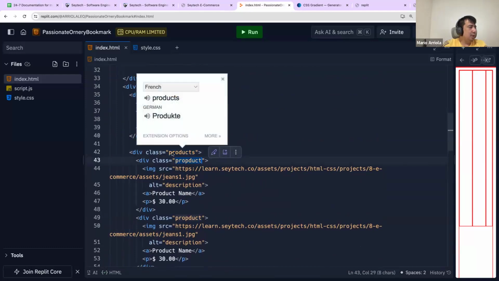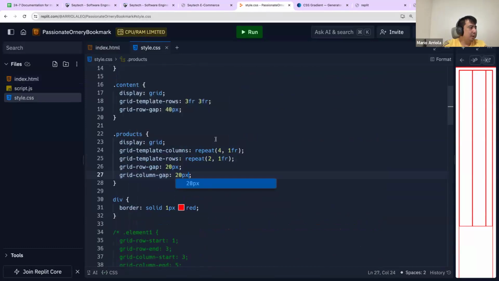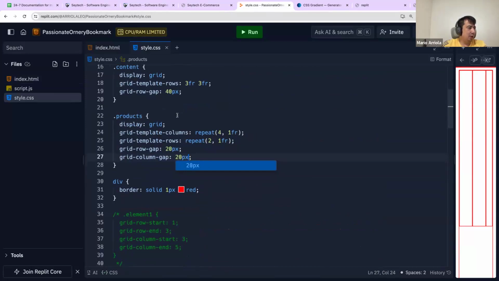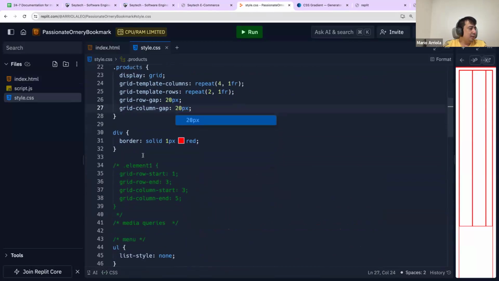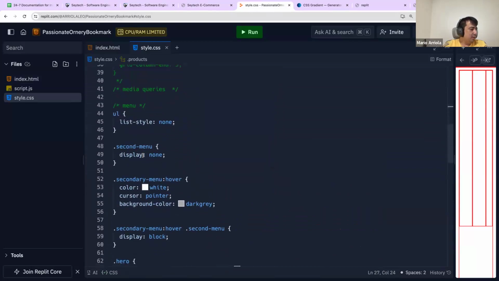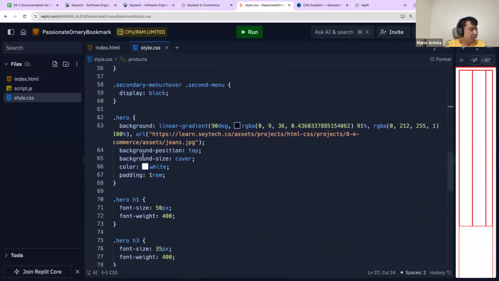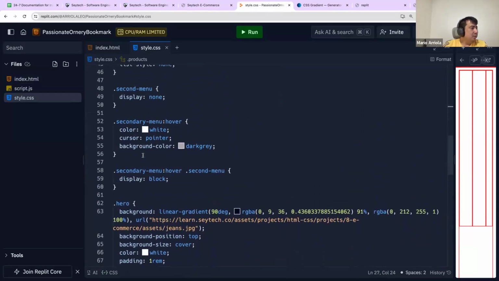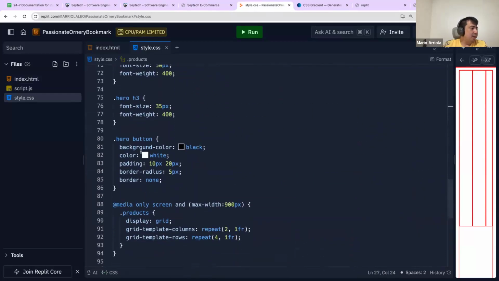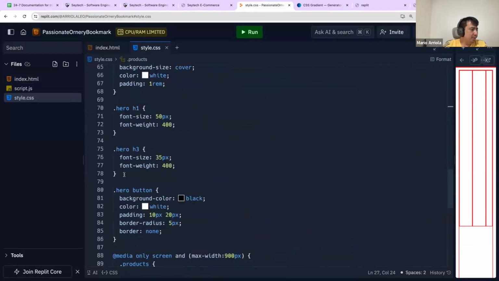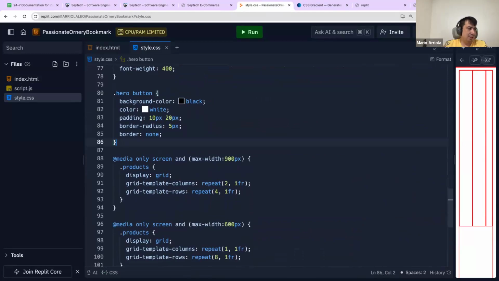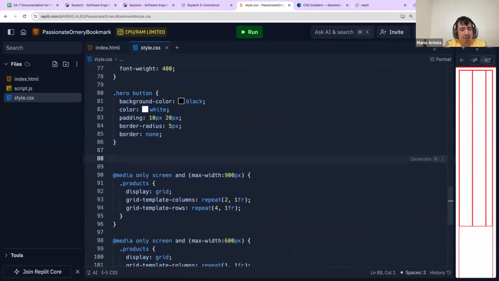We have the products and we have the products. We are adding this grid, everything, and it is getting over here. Something that we have to define in order not to make a mess of everything is that image, because that image is overflowing everything.